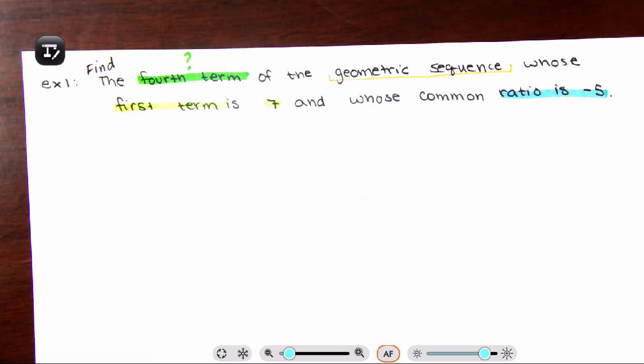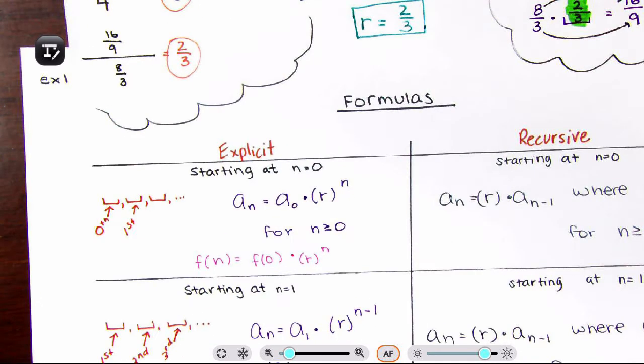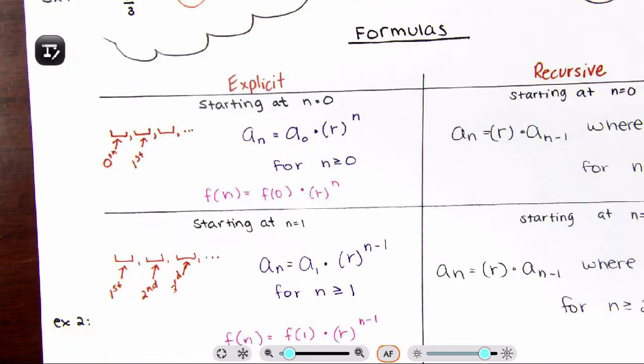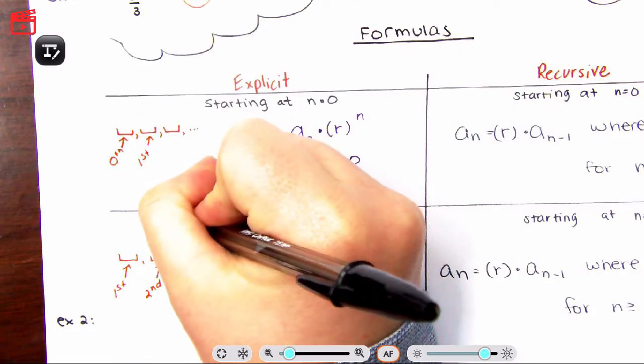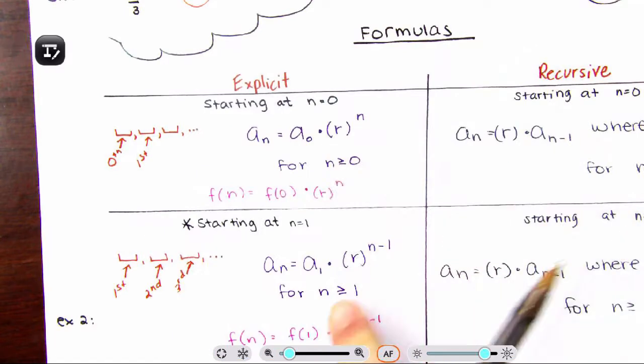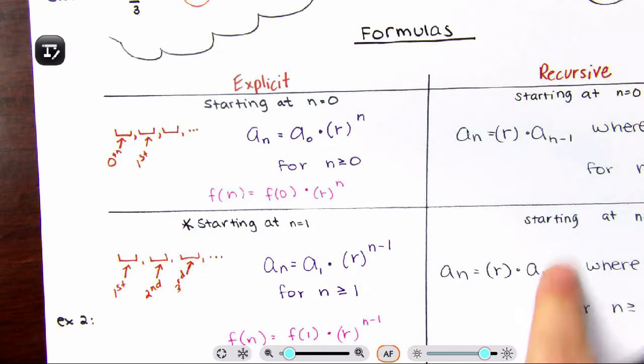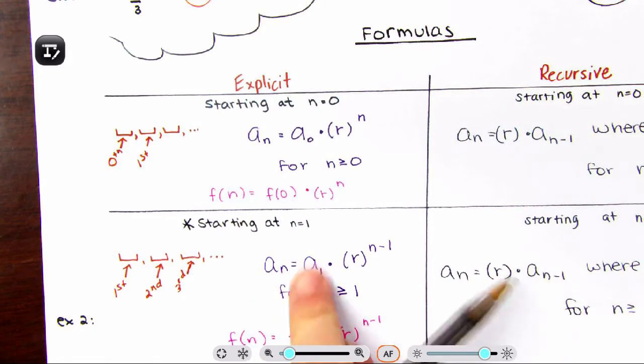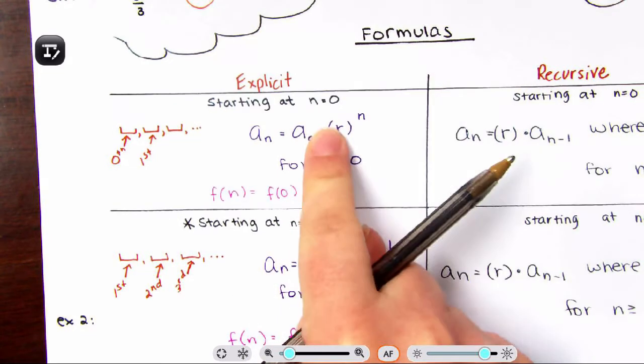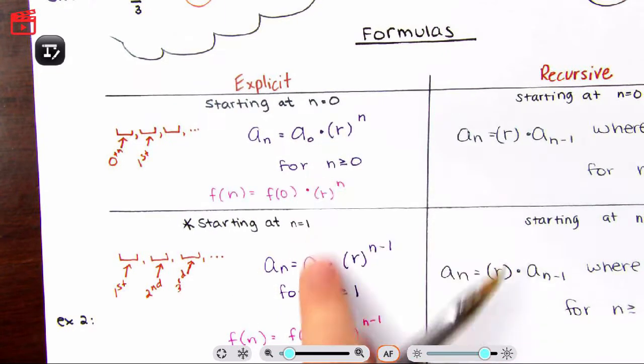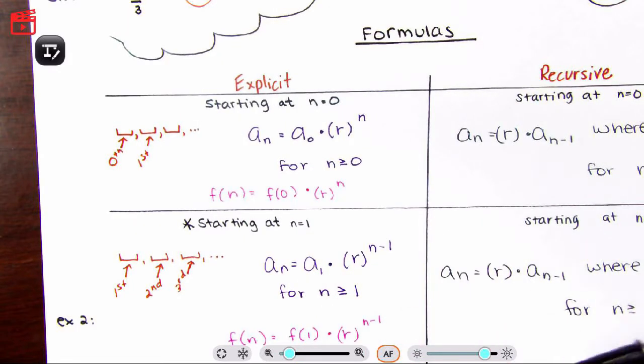So how would we start that? Going back to our formulas, I'm actually going to put a star next to the one you're most often going to be using. You're going to be most of the time using this one. However, these two are always fair game. This one you're going to see less often, but they're also still in the game. Again, this one's going to be most often used. This is going to be a little less, but make sure that you have this one.